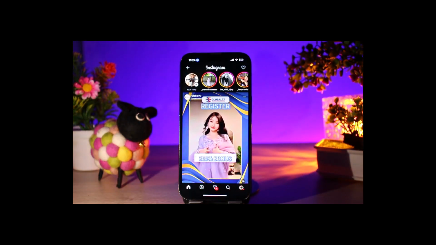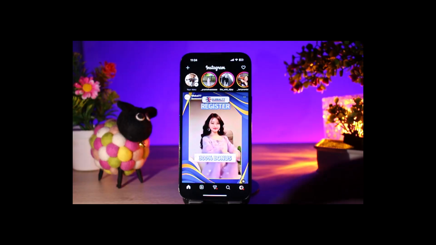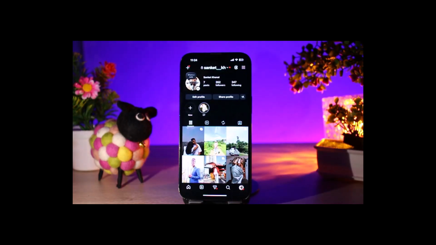And as you can see, this is the homepage of Instagram, where you can see various options on the bottom taskbar as well as the stories shared by other people at the very upper taskbar. So you just need to click on your profile icon at the very bottom right, and here you'll see the posts which you have done yourself, and you see the options of edit profile, share profile and all.